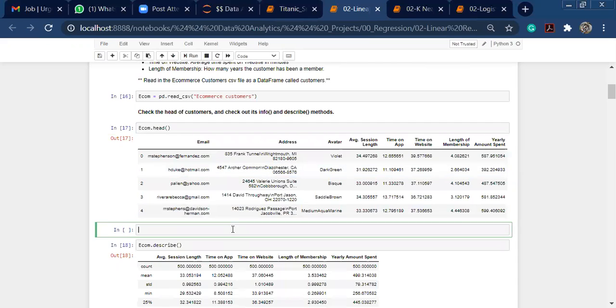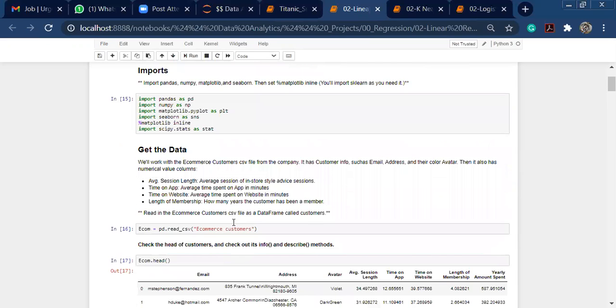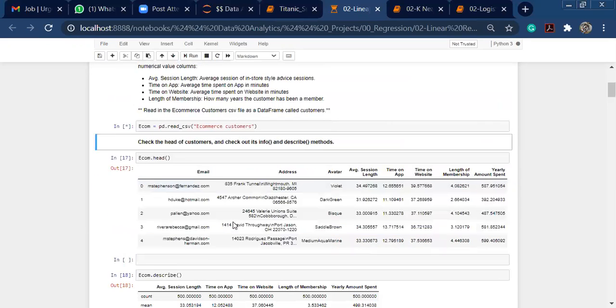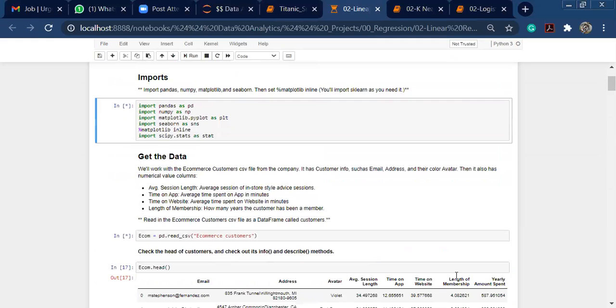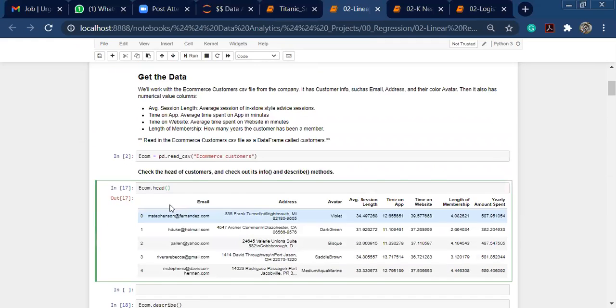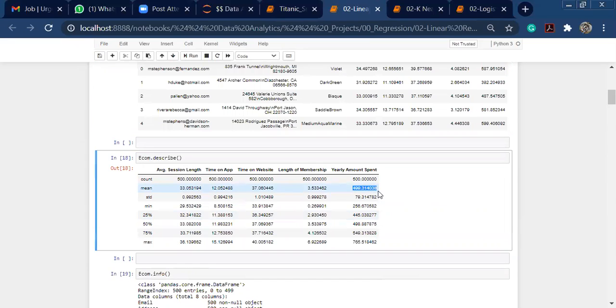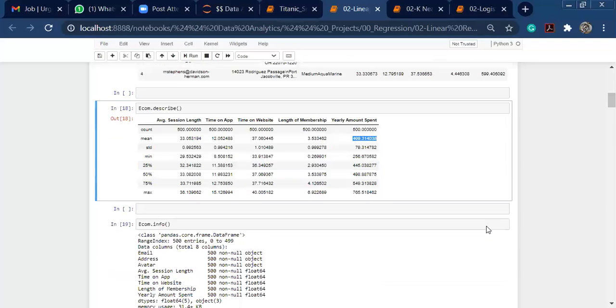Okay, so I should run from the beginning, I guess. No, you just look at the different data values in that column. I think it is around 500 or 400, right? Yes, the mean is 500. So the average amount spent is around 500 or $450, and the error that I'm getting with my model is like $8, $9.